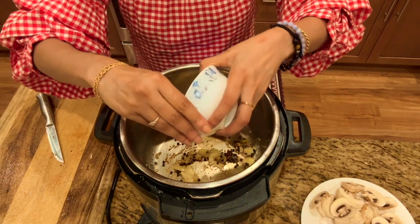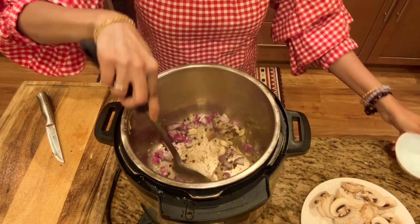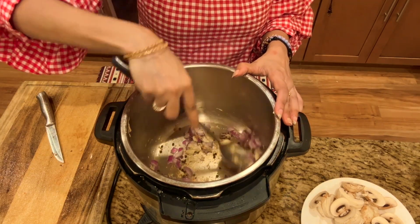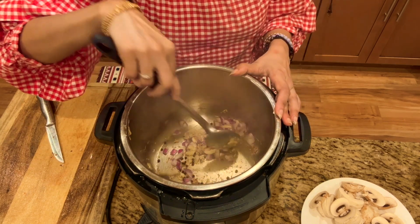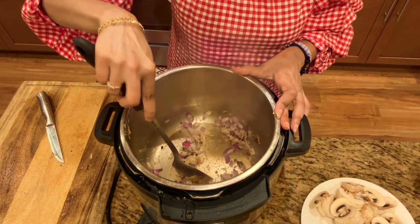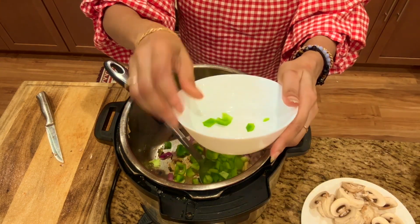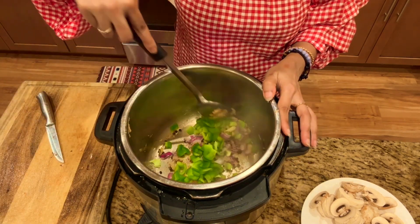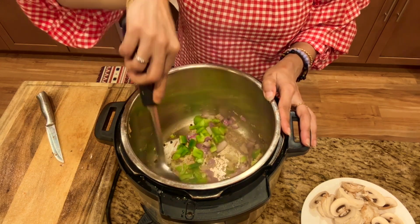Next I'm gonna add all the veggies one by one. First I'm adding the onions and I'm gonna cook it for a little bit. I will not wait for the browning stage. I will just wait for a few minutes so that it can become a little bit translucent. Next I'm adding the green bell peppers, or in India we call it capsicum. I will just cook it for 1 minute because I don't want to overcook my veggies.